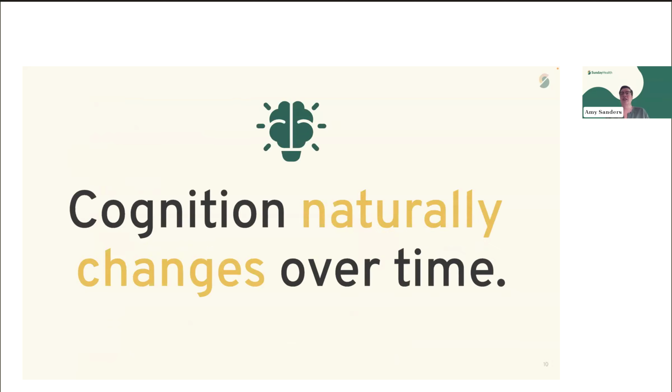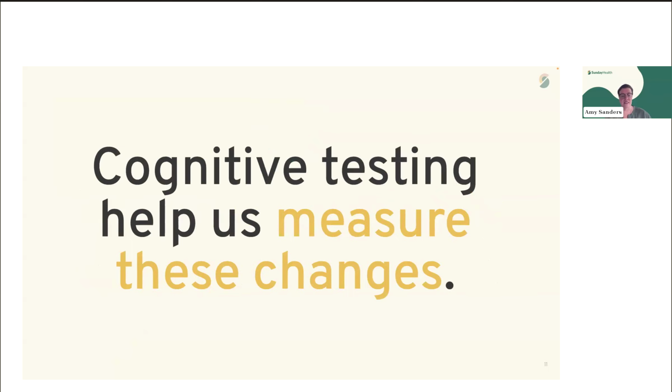Many people don't realize, they don't think about it really, but they don't realize that cognition changes over time. Indeed, many people have the unrealistic expectation that their thinking when they're in their 60s or 70s or 80s should be exactly as it was when they were in their 30s. But your knees aren't the same. Your lower back is not the same. Your skin is not the same. Your hair is not the same. So it's not so reasonable to expect that your cognition should be the same. And that's, in fact, because it isn't. And cognitive testing helps us to measure these changes over time.